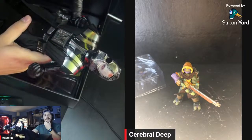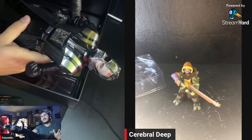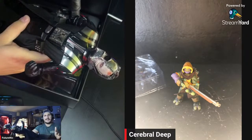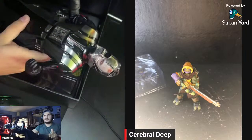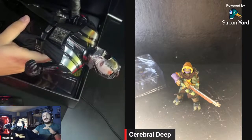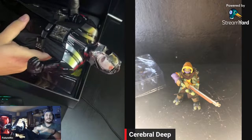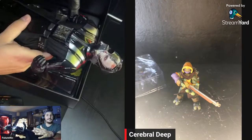So people are always saying, and I get it, they're right, don't get me wrong, they're like, oh, domestics, as soon as they're out of the box, you play with them. You're not scared. You just start messing around with them. Great stuff. I don't feel that way about any figure, except for this thing right here, because this is a Hot Toy, so I'm pretty nervous about it.